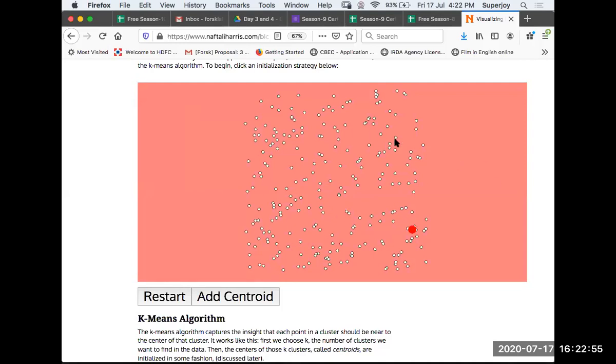Okay, now I'm going to add the second centroid, guys. That is again randomly placed. And now because you have put in 2 centroids, this data divides into 2 groups.